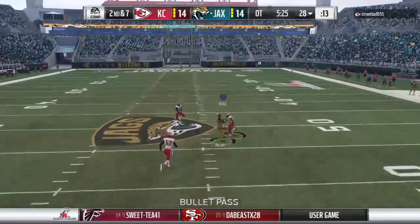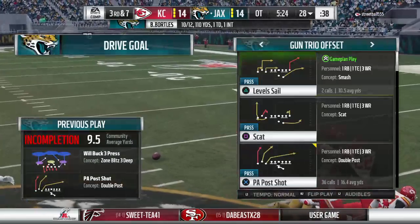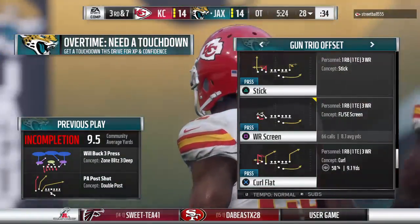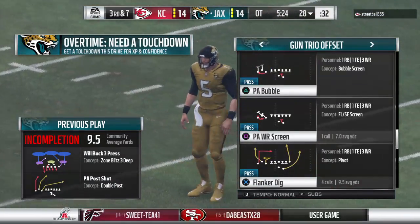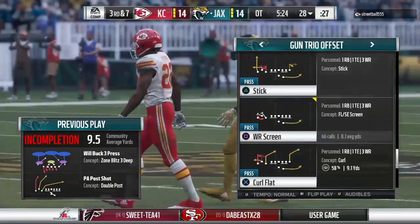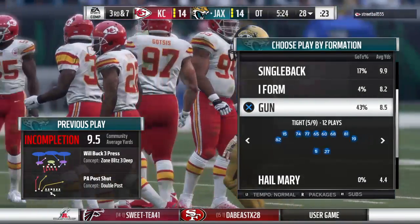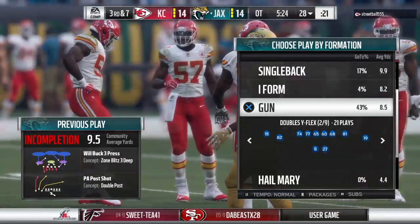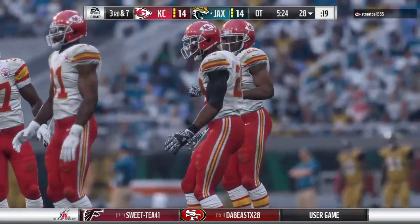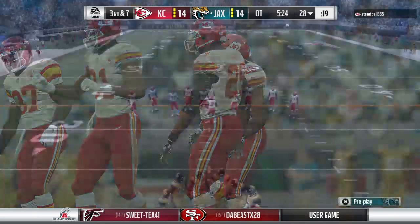Throwing now is Bortles. And incomplete there. A nice hit. Jars the ball free and brings up third down. Another nice job there defensively. They've really stymied their passing attempts, and it continues in overtime. And for them to do that, that means they've had to be cohesive on defense. Pressure in the quarterback's face. Good coverage of not just the wide receivers, but the tight end, the running backs when they try and slip out, and making sure they're at the point of attack. When the ball's in the air, they get there and help force some of those incompletions.